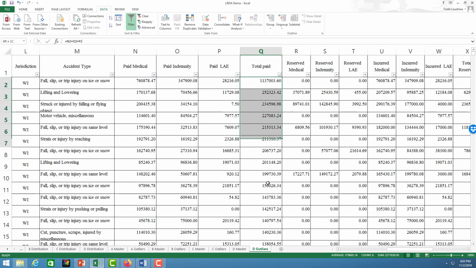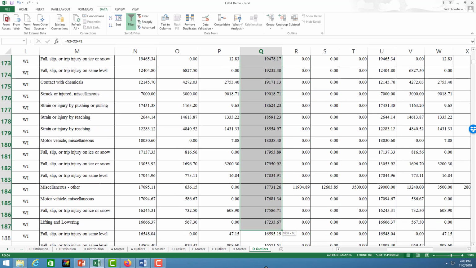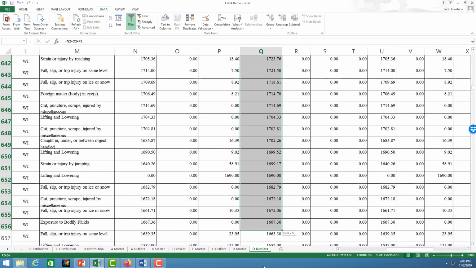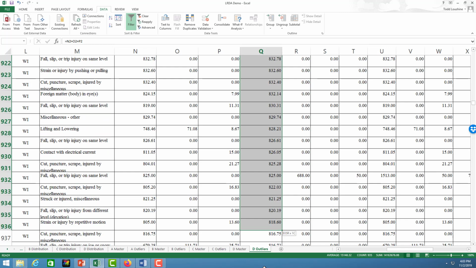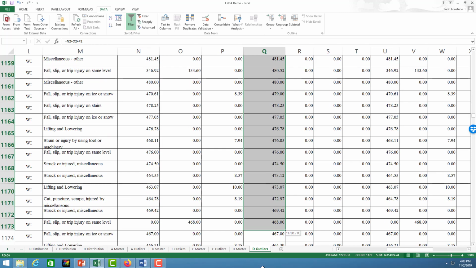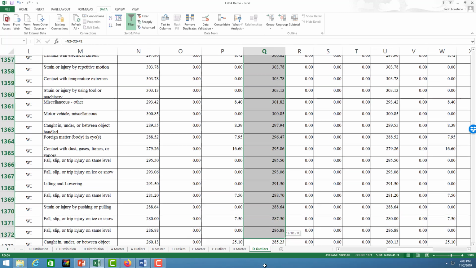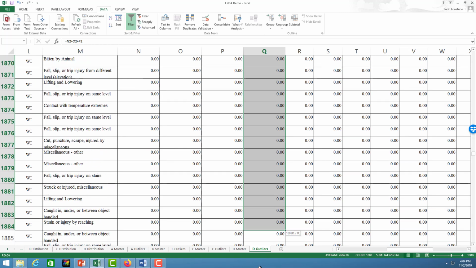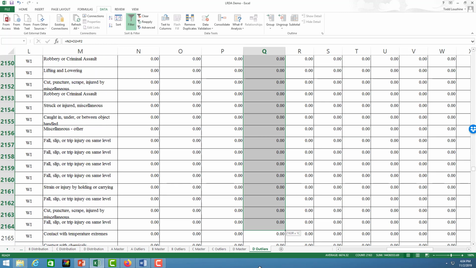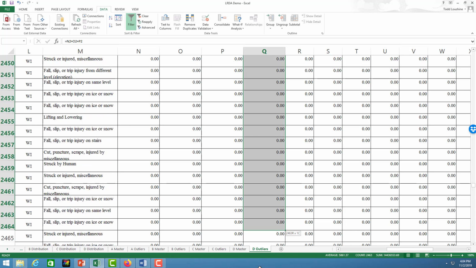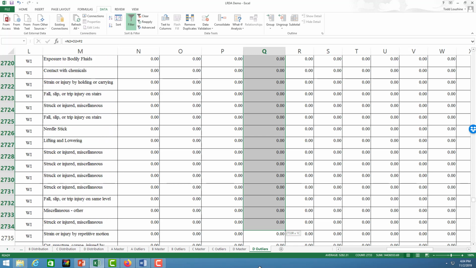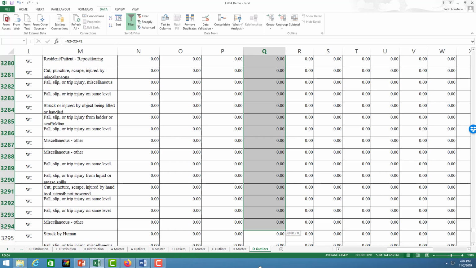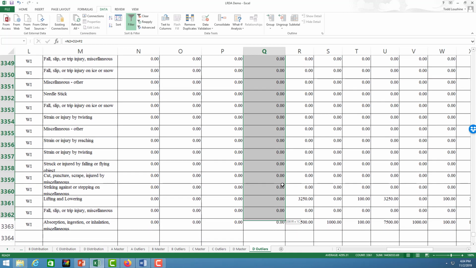So I'm going to click on the top one and just drag, and this is a left click. I drag all the way to the bottom. It's going to take a little bit because we have a little over 3,300 claims. Maybe I should have chosen a smaller data set. But it's interesting to watch how it goes. I probably don't have to have all these zeros in there because it's just going to be a zero on the chart. I also have to make it bigger. We're almost there.